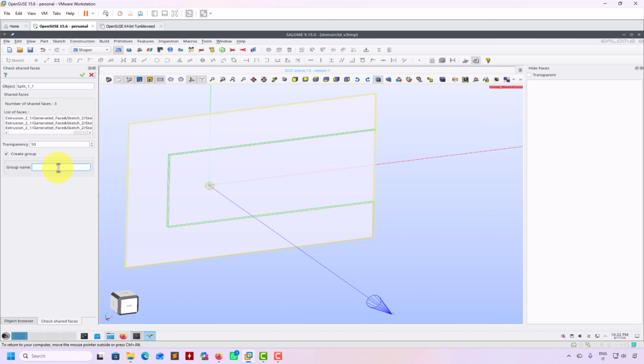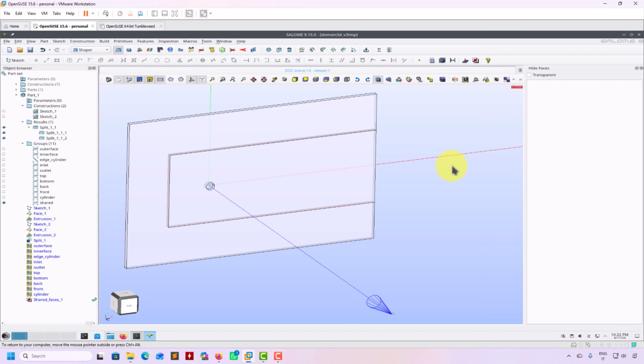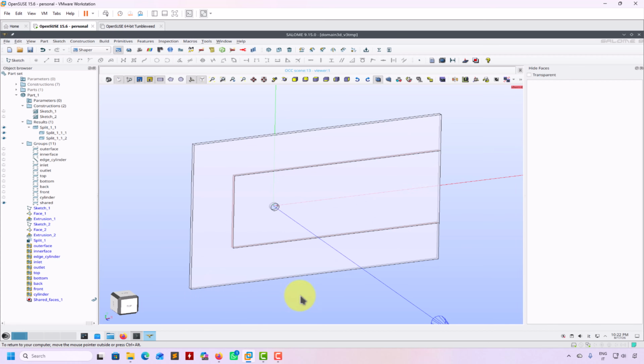So let me go here. I will call it shared. Okay, so you are not going to have this in your original case, but you can repeat it. I want to stress, you don't need it, but let's save it. And I want to show you something, okay? This is not going to make your meshing different. Everything works in exactly the same way. So now we created the shared face, an extra step. Okay, let me save it, it's TMP.